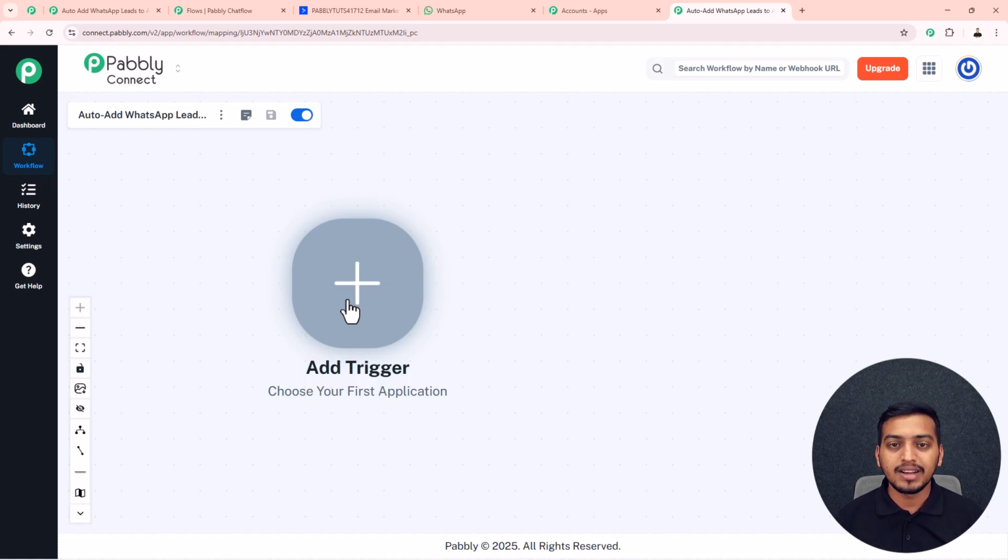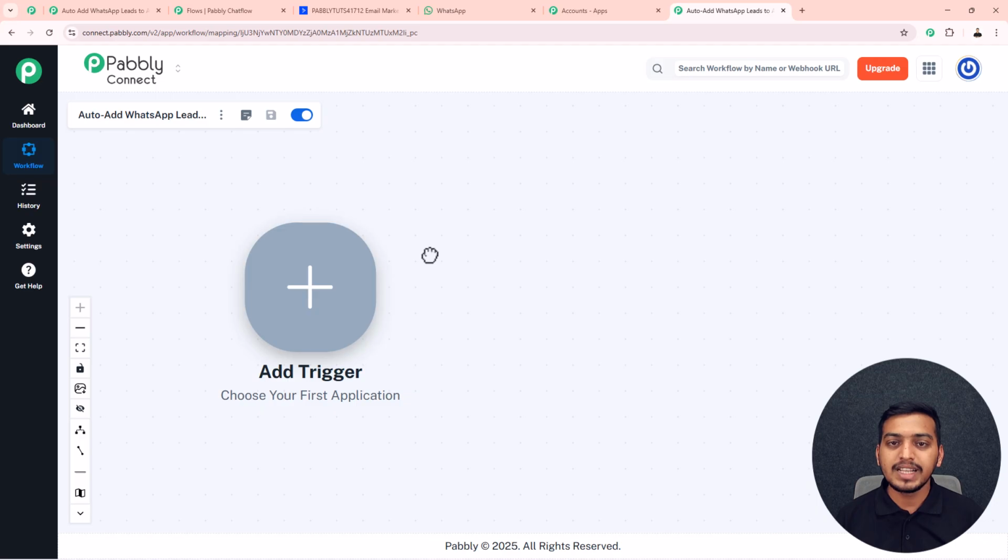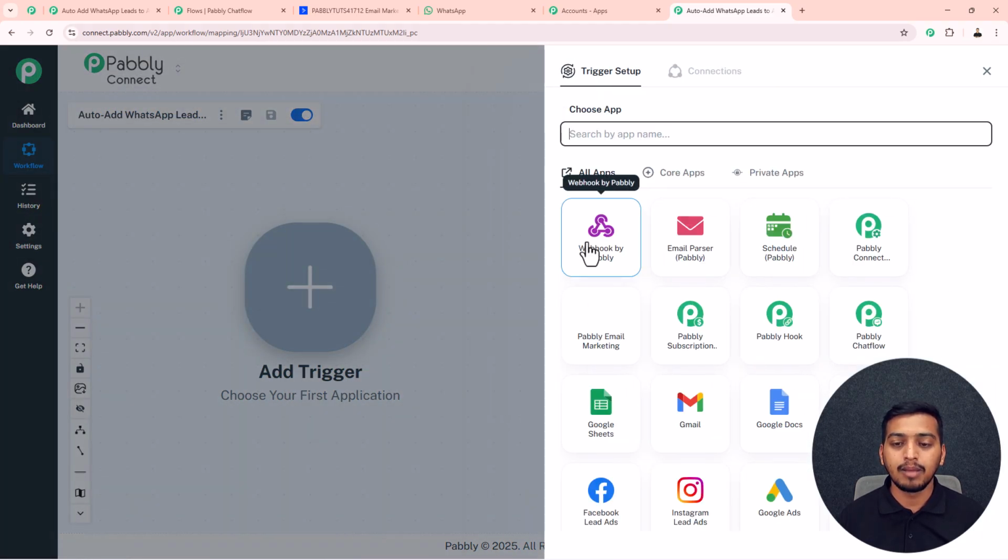Now to help you better understand how this trigger button will work, let me share my objective for today's workflow. So today for my customers' inquiries, I want to send them drip email through my ActiveCampaign account. So for today, I have created a WhatsApp chatbot inside my Pabbly Chatflow account, and with the help of that chatbot, I gathered the details of my customer, and I want to send all of those details inside my Pabbly Connect account.